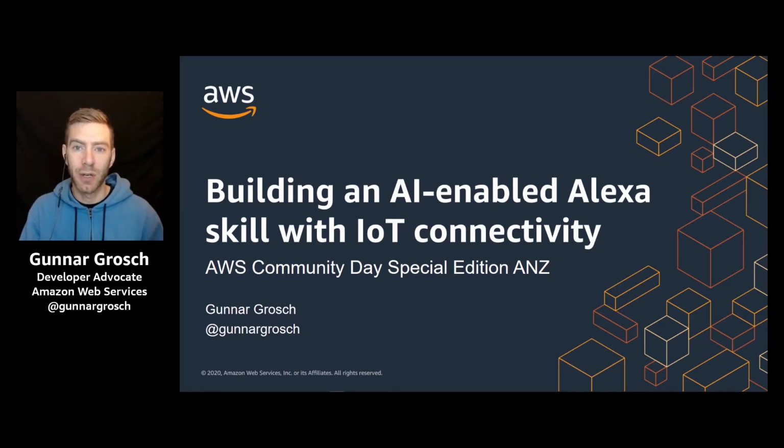My name is Gunnar Grosch, I am a senior developer advocate at AWS, and today we're going to look at how to build an Alexa skill connected to an IoT device and add some AWS managed AI services to it as well. This is going to be quite fast-paced, but don't worry, you can always rewatch and you'll be able to look at all the code afterwards as well.